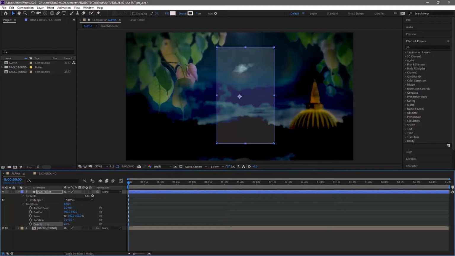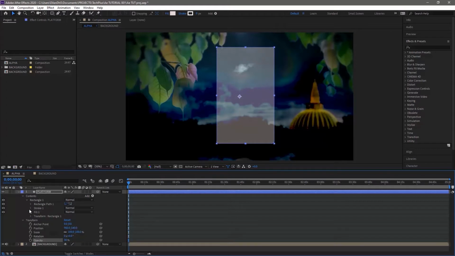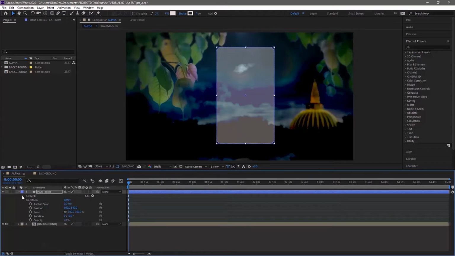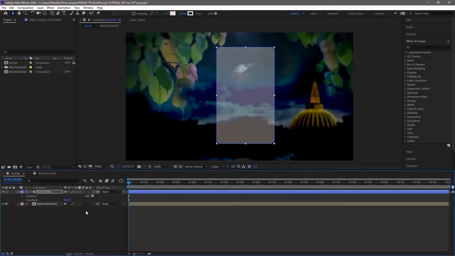I will put it at 38% here, and we can change the edges. I can round the edges, that's for better looks. I will select a roundness of around 35. Okay, that looks good.